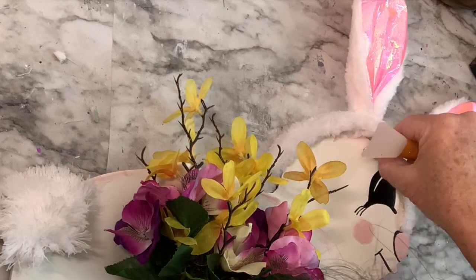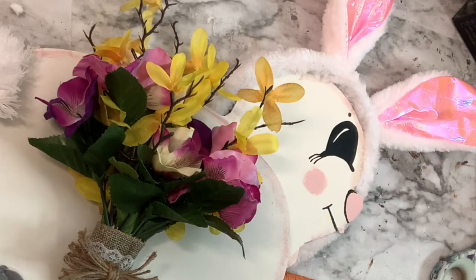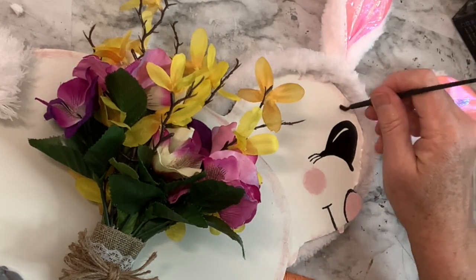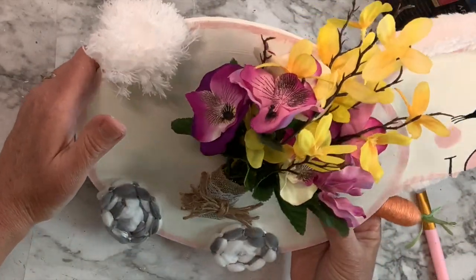Super easy, you guys. I mean, seriously, this was such an easy one and it came out so cute, so festive. I'm just so happy with how it turned out. You'll have to tell me what you think. I really love it.